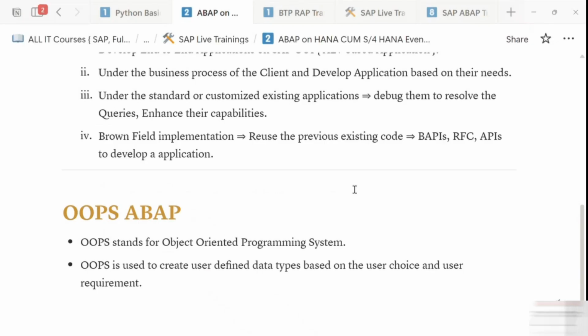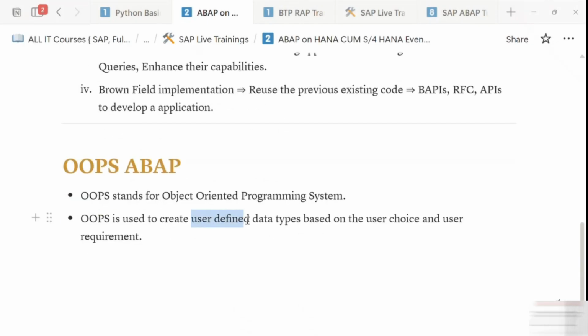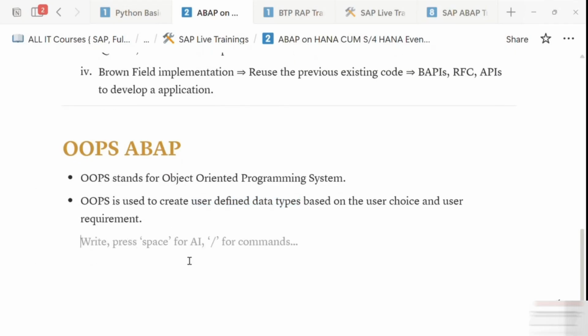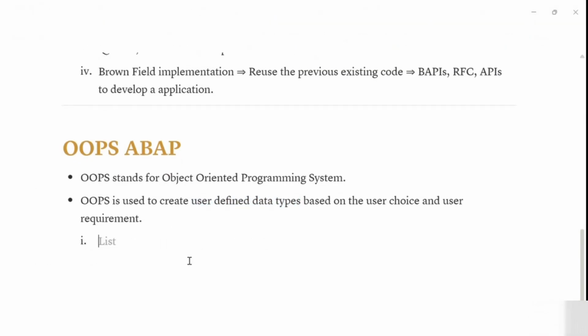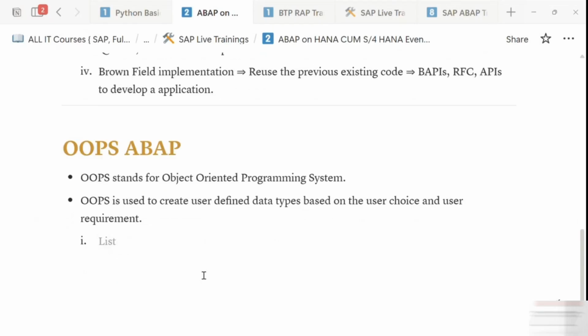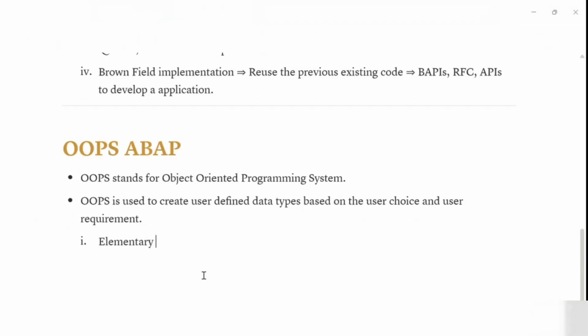What do I mean by user-defined data types here? Generally, the data types that we see in our normal GUI-based ABAP programming are either elementary data types like characters, integers, floating point numbers, decimals and packed decimals, or complex data types like structures and internal tables.